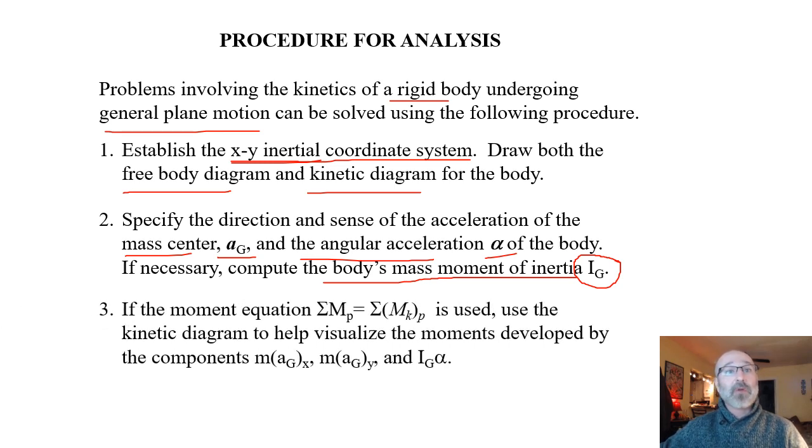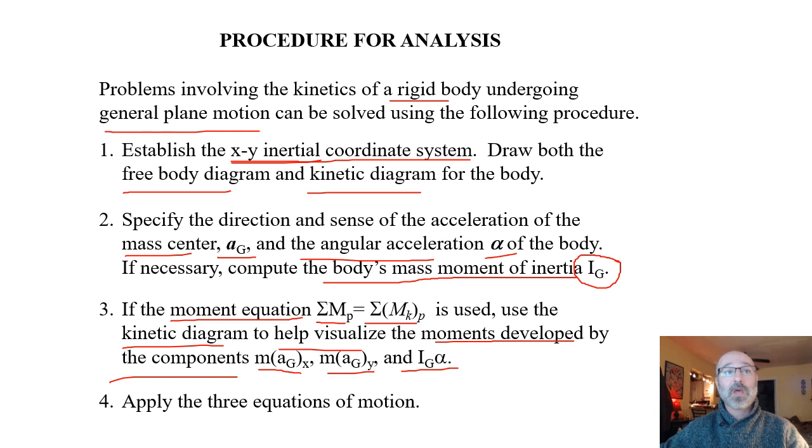Step three, we want to come up with our moment equation. So the summation of moments around some point is equal to whatever equation we're using here. This is just in general terms. Use our kinetic diagram to help us visualize the moments developed by the components, our m a sub g x, m a sub g y, and our I sub g alpha. Fourth, we're going to apply the three equations of motion.